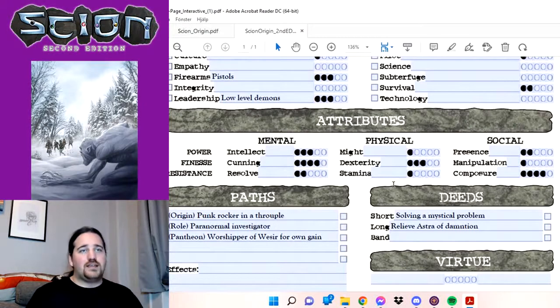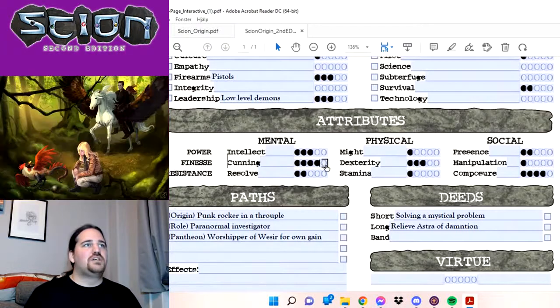And I'm going to say that this character is actually a very finesse kind of character, which means they get 2 additional points in each finesse. But here's the thing, dexterity added up to 5 exactly. Not a problem, but cunning, we only could add 1 dot before we went overboard with it.